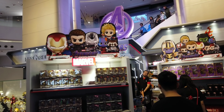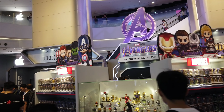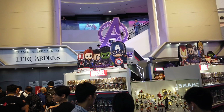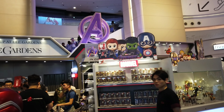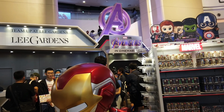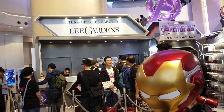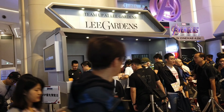If I have to pick up everything and then go wait in the cashier line, it takes me an extra 30 or 40 minutes. It's just a long queue. It's just a waiting game. But that's the way for all Hong Kong collectors. You have to wait in line to get stuff. You might think, hey, Hong Kong collectors are so nice, we get our toys so cheap and so fast. But you did not know how much time we spend waiting in lines for this.